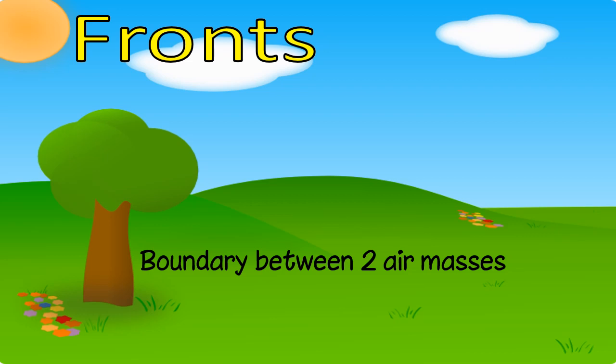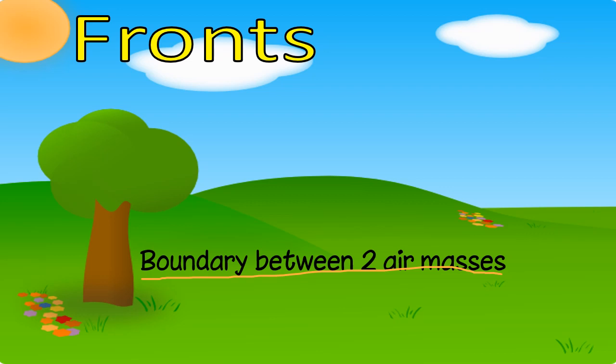Now here's the problem. When all those air masses are moving around, they bump into each other. And when they bump into each other, it makes a front. And a front is just the boundary between the two air masses. And the way that got its name is from a battlefront. Think about in war times when two sides would go to battle, right? They would come together, and as they fought, the most fighting happened right where the two sides met each other. We call that the front lines or the battle front. That's where all the action is.